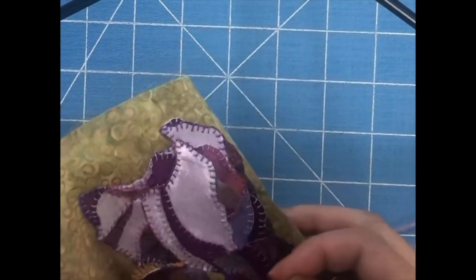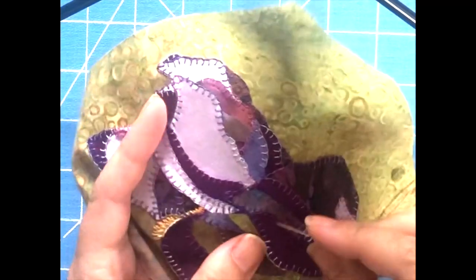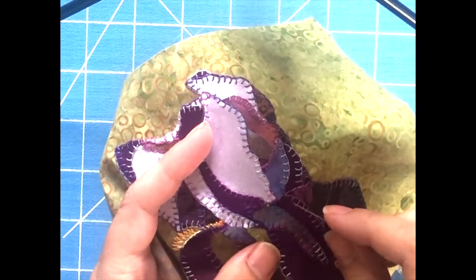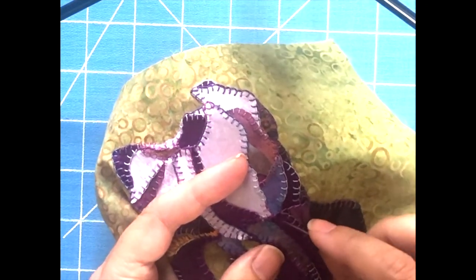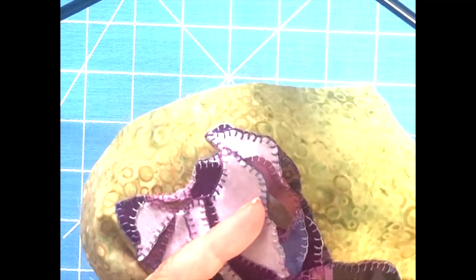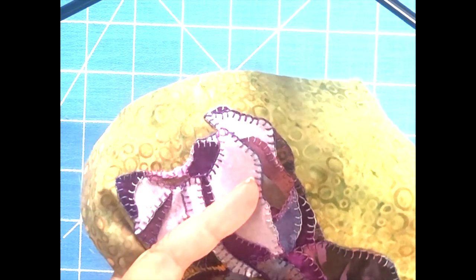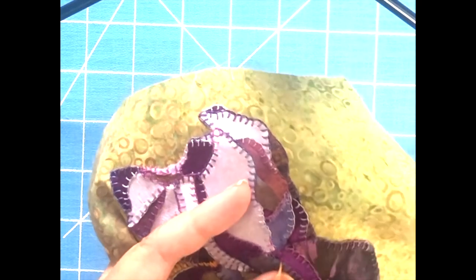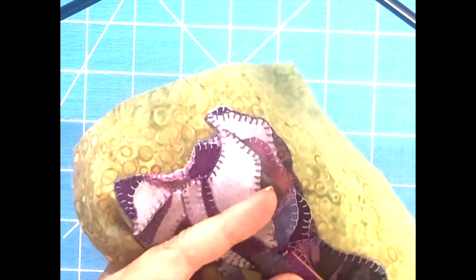And it's one of those things where it just adds some interest to the piece. So when I have a trail of almost like satin stitching, but it's really not because I'm not going really close. I want it to appear hairy and I want to see those little lines in between. So I'm going to start in the middle of this curve. Yeah, that's probably close to the middle. It's kind of like a little mohawk, isn't it? And then not work really close together, because again, I want to see the spaces in between.